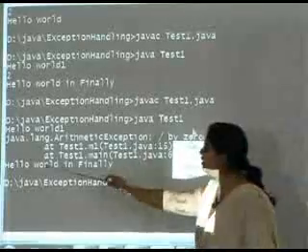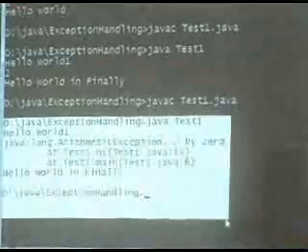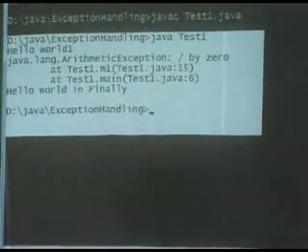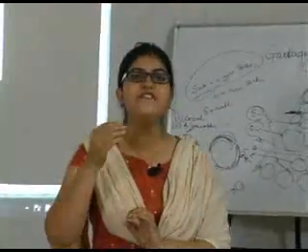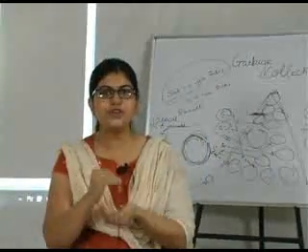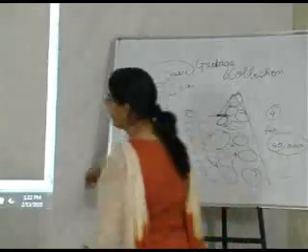Hello world, and finally. You are coming out of catch and your finally is getting executed. So, what all would you place in your finally block? All the common code which needs to get executed, whether you are coming out from try or from catch, should be placed in your finally block.